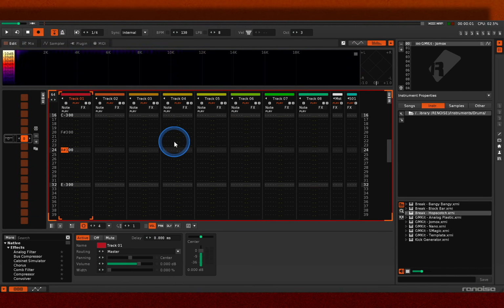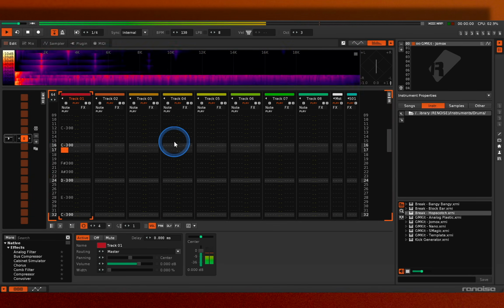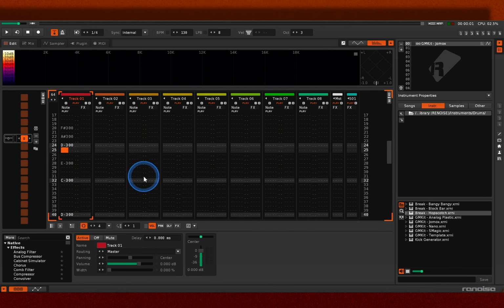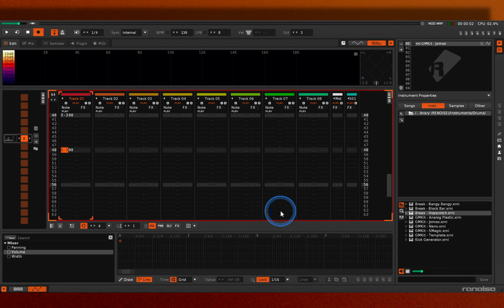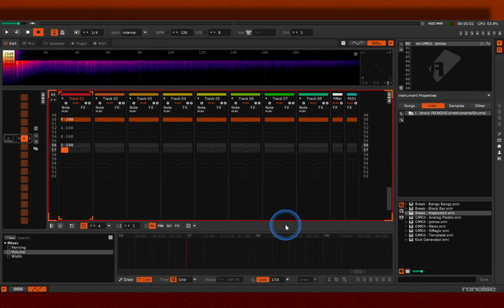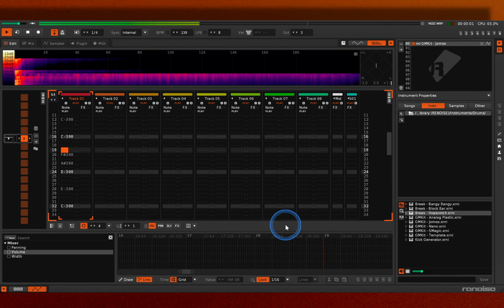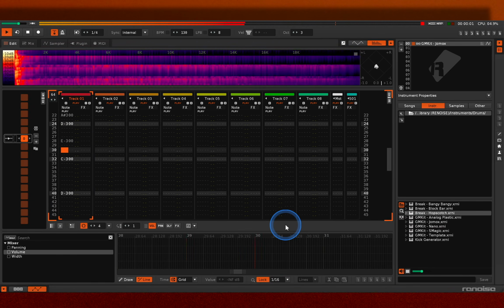Anyway, now I'm just creating a very basic beat just by putting notes in, just so we have a starting point for everything else. Very cheesy, very good, we love it.